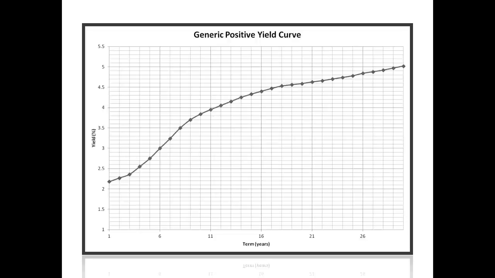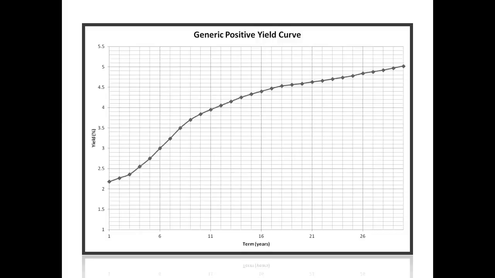But you would think that as the term increases, the yield that one would be willing to lend their money at would also increase. So as we look at this one, for 1 year, we said that the yield is about 2.3%. And then as we would go clear over to the 30-year mark, we can see that the 30-year mark is around 5%. So if you were going to lend your money for 30 years, you would get 5% on your money, based off of this yield curve. So you can see how that changes over time.